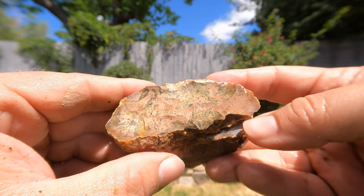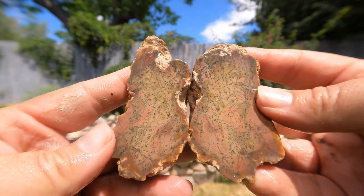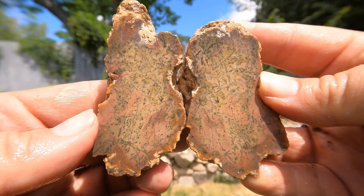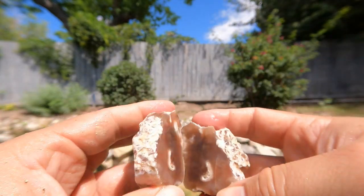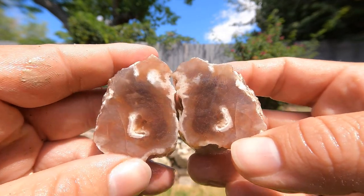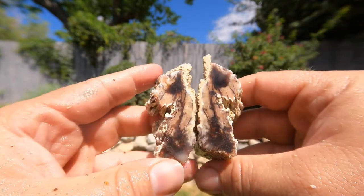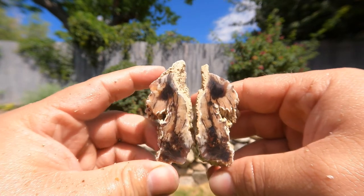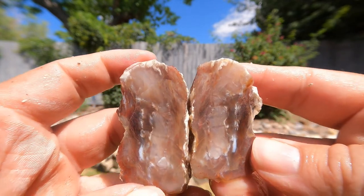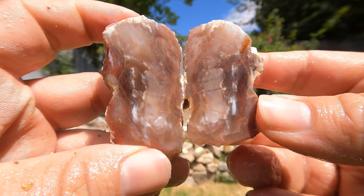This was a piece of jasper I found out in Nevada once on a contract job, and the inside looks like what you see right here. It's neat — still pretty neat stuff. Some more of that pink wood; it's not as good as some of the other ones, but still nice in its own way. Here's another nice piece of wood — and that's what it looked like inside, nice red in it. Another nice piece of wood, looks pretty nice on the inside too — good pattern and color.